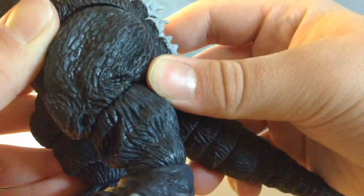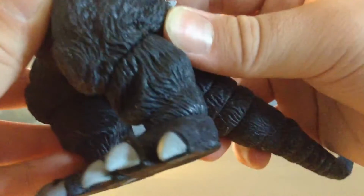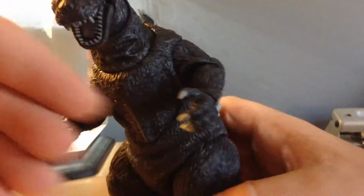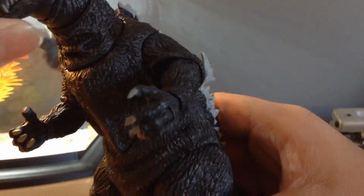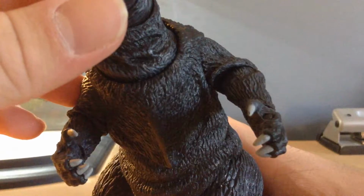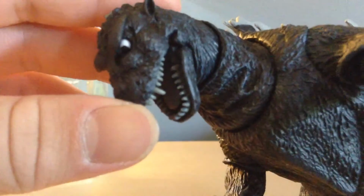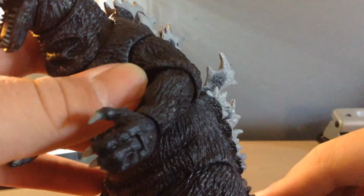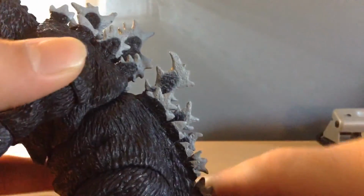He's got more scales on his legs and feet. He has gray toenails and gray fingernails, as you can see. He has his little Godzilla ears up here. He has gray teeth, obviously, and he has a gray tongue. And the spikes are gray and black.